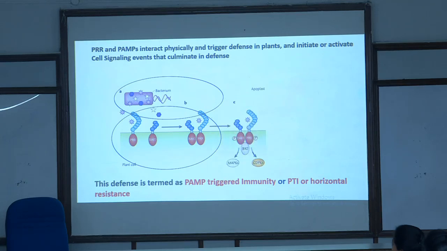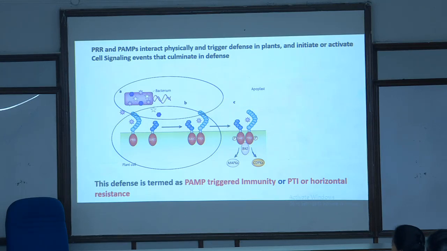So what's happening? Once they are interacting with each other, the plant opens up a completely different kind of metabolism in the host, right? Otherwise, it is silent. That is what is called the defense signaling pathways. This defense signaling pathway is popularly called PAMP-triggered immunity, or simply PTI. I hope you understand this. This is the first step in plant-microbe interaction, right?